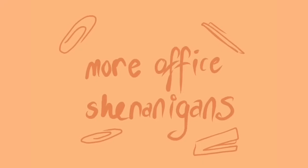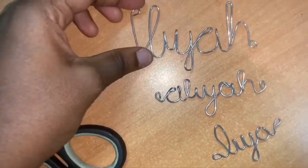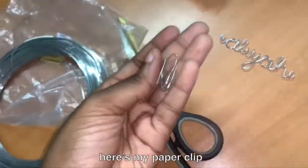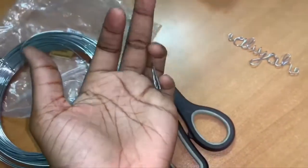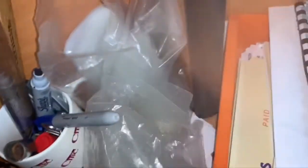My friend already came to collect it so I don't really have it to show you. But I think I'm improving at doing these wire things. It's like you have one chance at bending it — if you bend it, you can't unbend it. It takes me about 15 minutes to a half hour to do one. There are the other Lea's that I did. This one is extremely huge but I really love this one. I have this extra piece of wire — I just turned it into a paper clip. That's my favorite. I was not even trying.